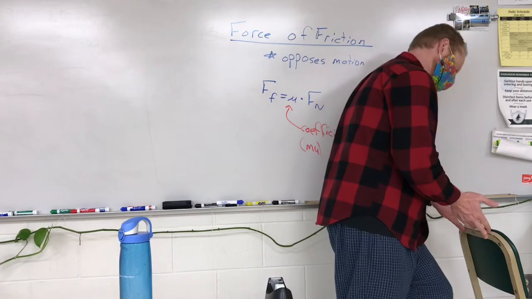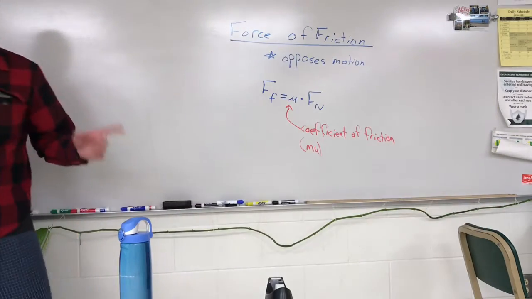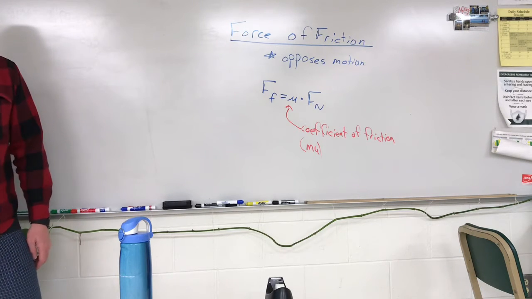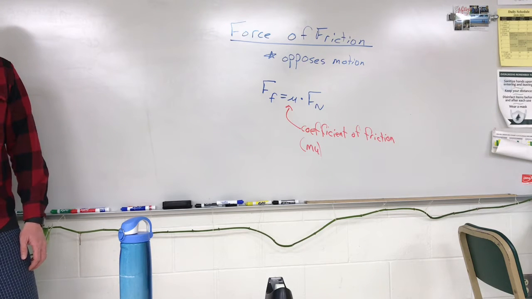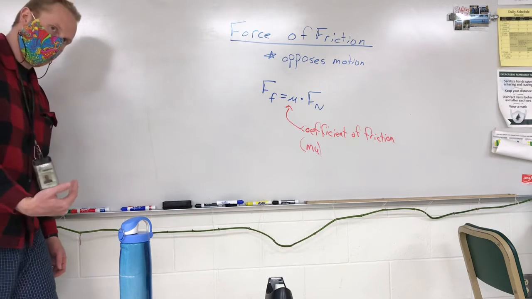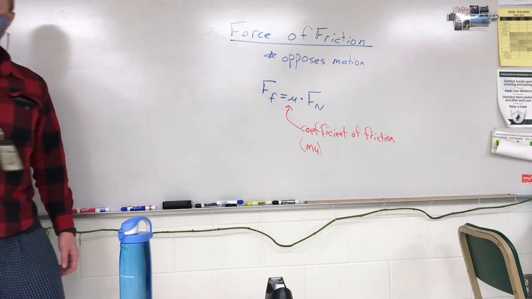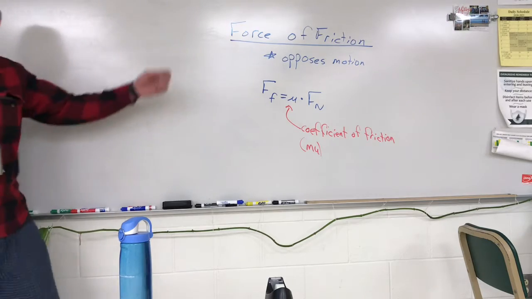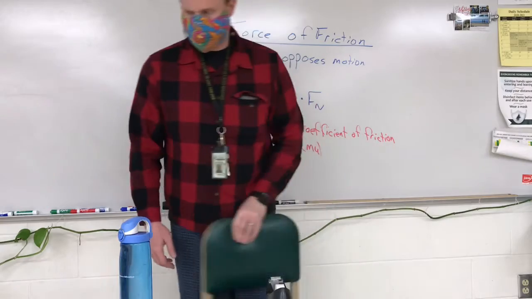I can push really hard on that chair. I was pushing hard on that chair, but it didn't move. Why didn't it move? What was holding it back? I'm weak, so I didn't push hard enough to overcome. Glue? No, it wasn't glued down. Why didn't that thing move? Because there was friction. It's called static friction. So there are two types of friction that we can use.